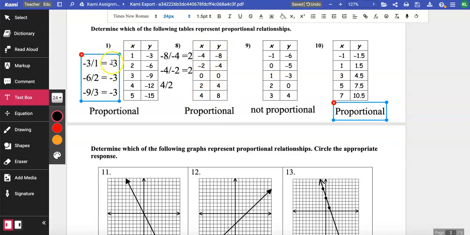And also, I didn't talk about this, but negative numbers don't change it. It's just starting to get you familiar with looking at a graph, and graphs deal with negative numbers. A lot of times you won't see that for things like dollars per mile or dollars per ounce. So there you go.